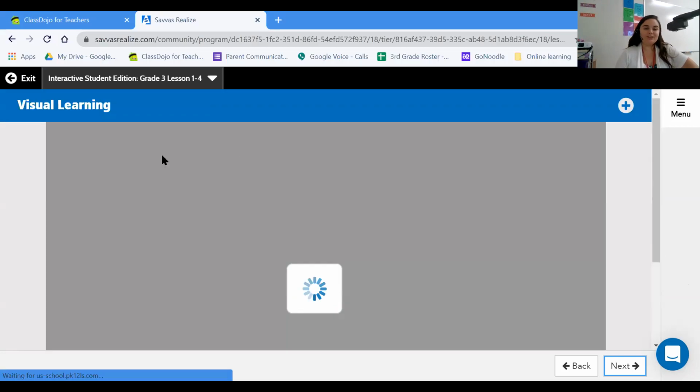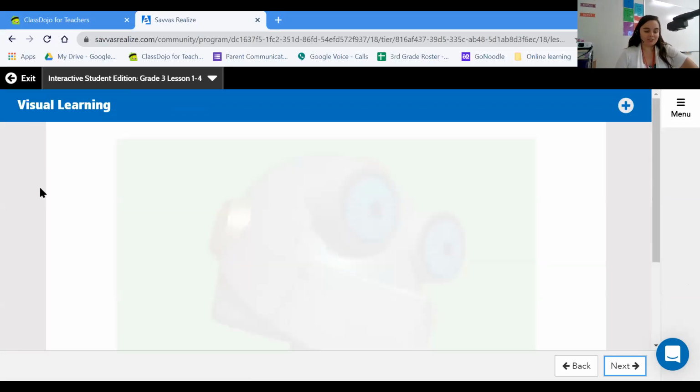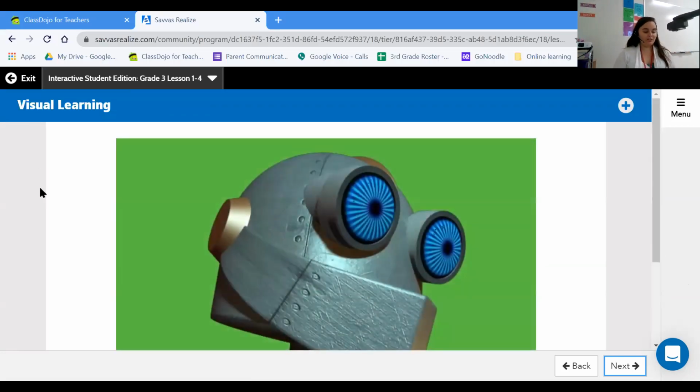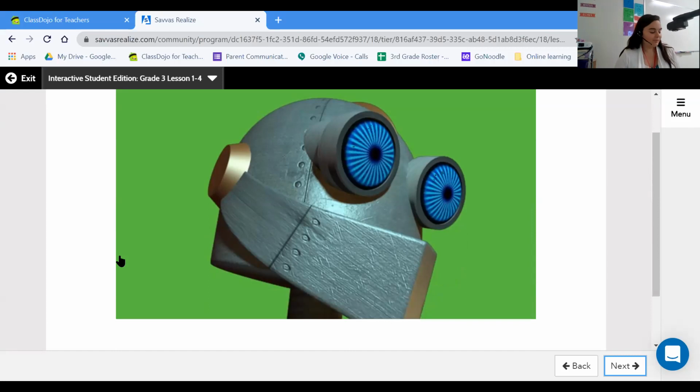So let's go ahead and go on to our next part. It's the visual learning. This should also be in your workbook pages on page 17, the bottom of it where it says look back, as well as page 18. So on our visual learning, it's page 18. It has all the little monkeys and the little girl sitting on the side. We're going to be following through it together here.